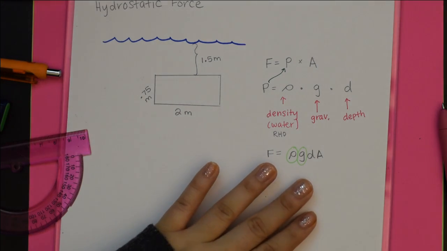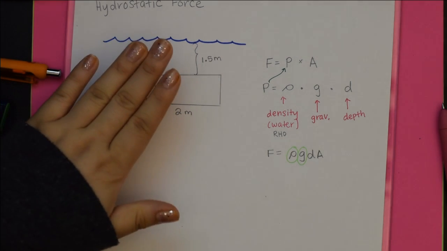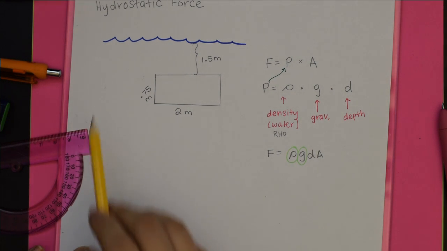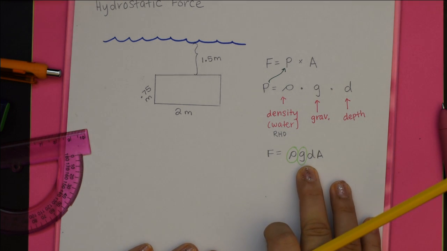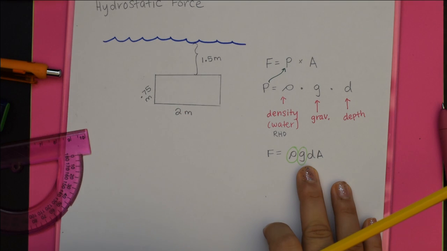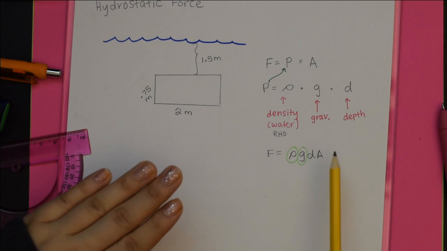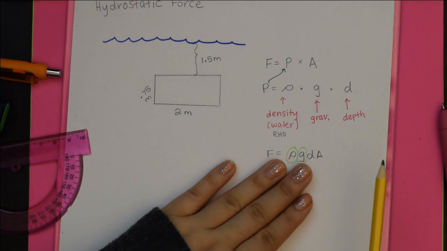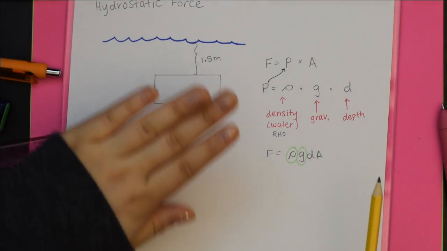So if I were to put this horizontally, then every point on that plate is going to be the same depth. I can't really draw it because it goes into the page. So we could just plug that into D, and then find the area of that plate. If it were a rectangle, we can just do length times width. And so we could just do rho times G times that depth times that area, and you're just multiplying 4 numbers.